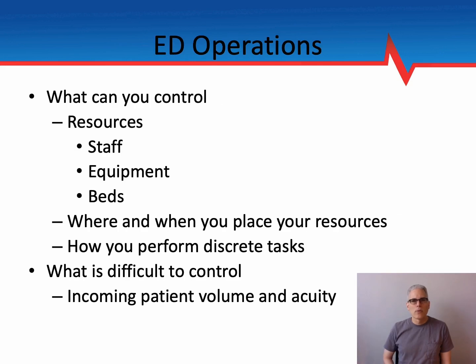So in general, with regards to ED operations, you have to ask yourself, what can you control? You have variable levels of control over your resources, be it staff, equipment, and beds. You have some variable control over where and when you place your resources. You also have a fair amount of control over how you perform discrete tasks. You have limited to no control over your inpatient volume and acuity, and this is why ED operations tends to be much more difficult than operations in other parts of the hospital.